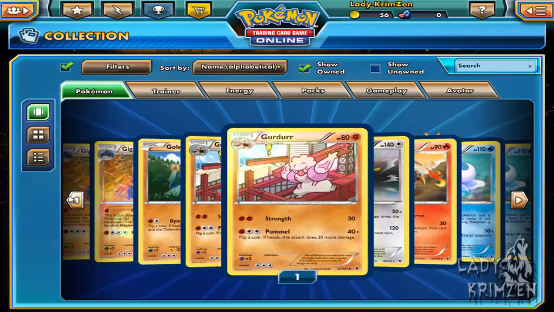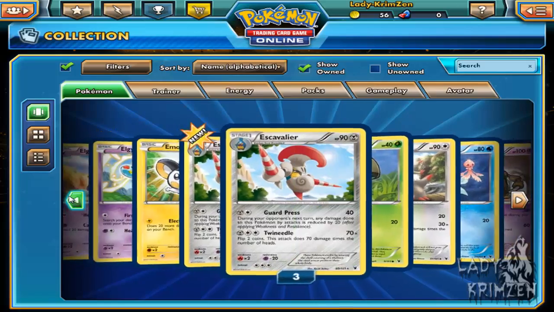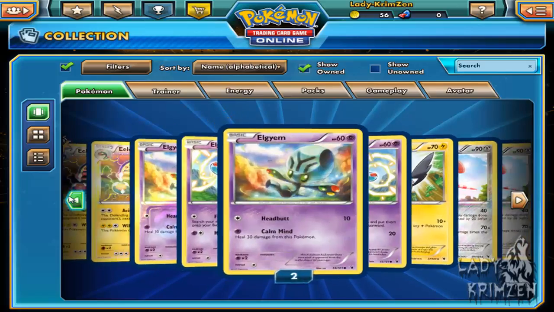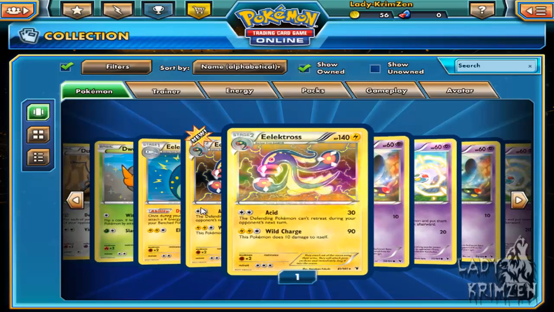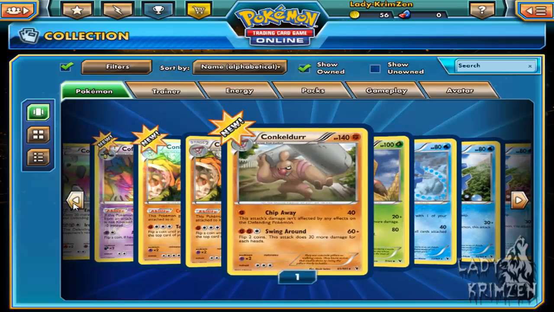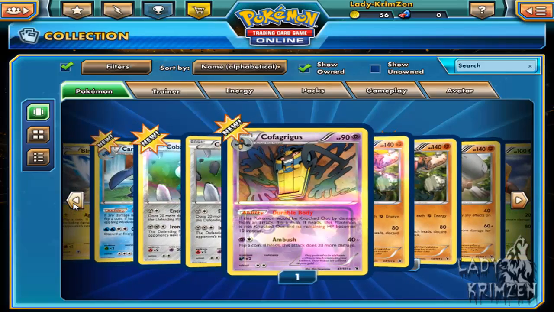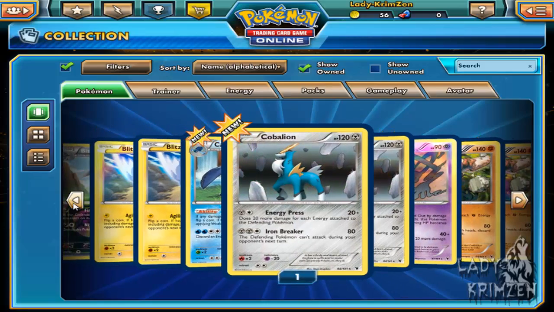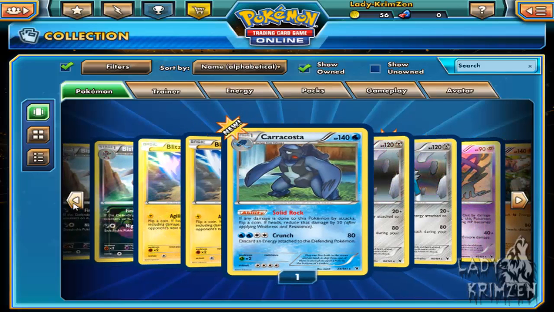We got Haxorus holo, who we already had, reverse holo Golurk, Gigalith, and then we had Excadrill, and Eelektross, which was just a normal version. There's the holo version, and that just about wraps it up, I think. There's Conkeldurr, the alternative artwork for it. There is the holo, there is the reverse holo. Cofagrigus, I did not have you at all. That is really sweet that I picked up another unique Pokemon or unique card for the collection. Keldeo holo and reverse holo Keldeo as well, plus Carracosta, which we did not have to begin with either.